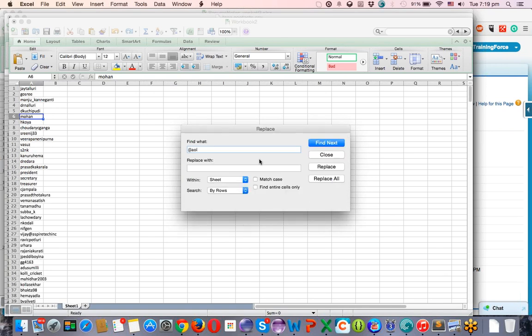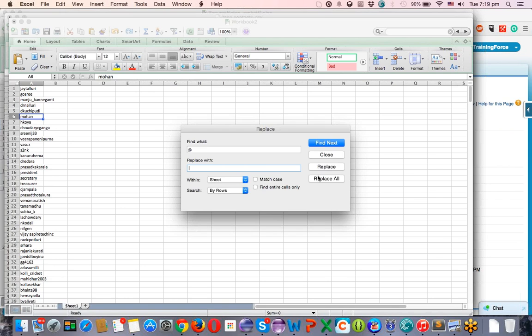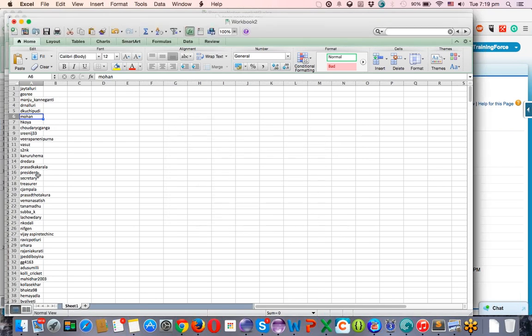And replace all with space. Replace all. Perfect. .NET, replace all with nothing. Now if you see, close. Now I have all the just simply names.